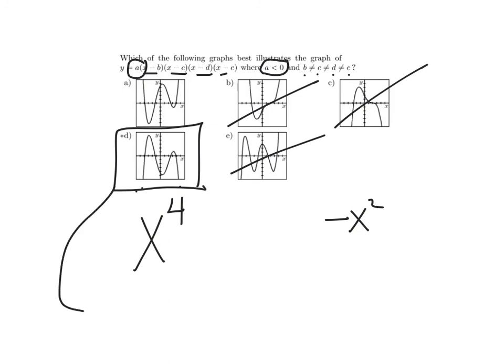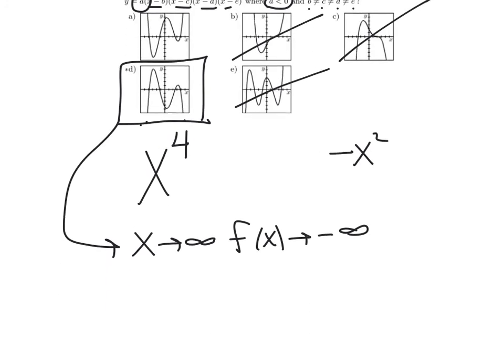Okay, now let's go ahead and watch the notation. We're going to say as x approaches positive infinity, so as the x-axis goes out to positive infinity, the graph is headed towards negative infinity. f of x approaches negative infinity. Let's say as x approaches negative infinity, what is f of x approaching? If you go out forever on the x-axis in the negative direction, where is the graph approaching? Negative infinity. Good.